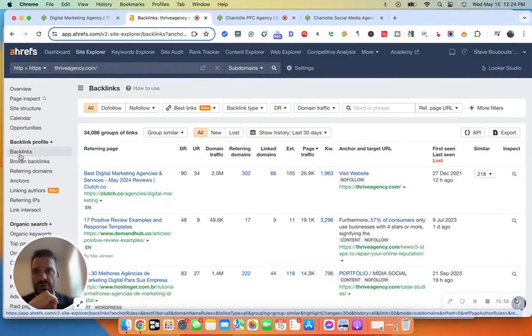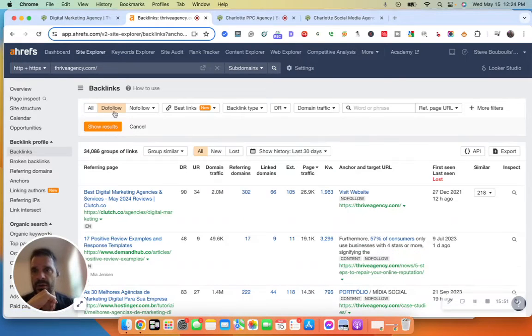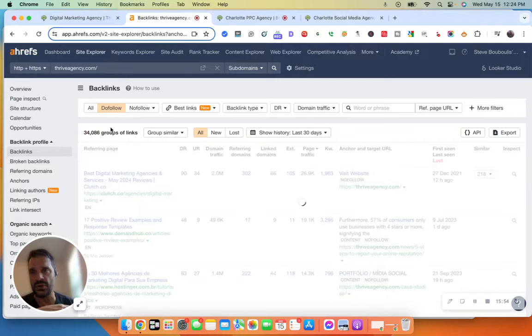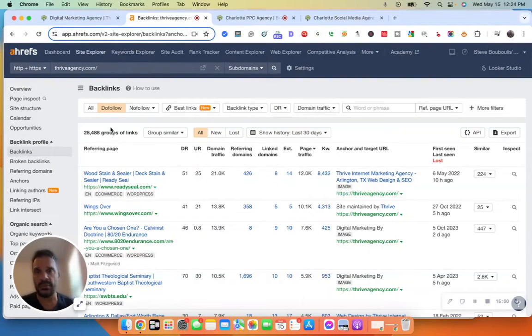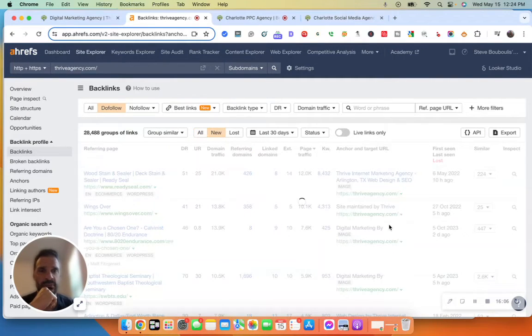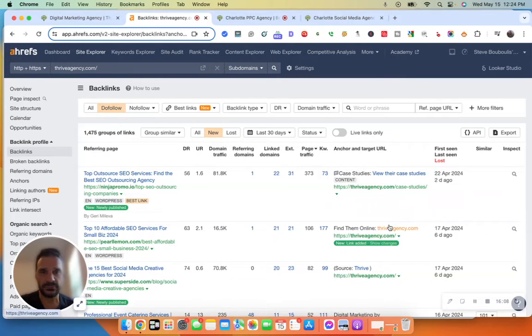And this backlink profile is going to show me where they're getting all their backlinks from. Do follow versus no follow. You know the difference between do follow and no follow. It could tell me the new ones that they just recently have obtained.